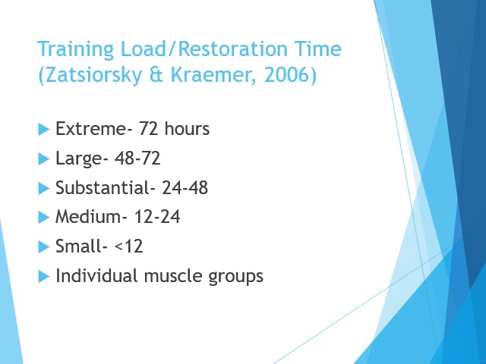When we look at individual muscle groups, and again, those are all hours. So small workouts, light loads, you can do them every 12 hours, even for the same muscle groups. Now, when you talk small muscle groups, they need less than 12 hours to recover. Intermediate sized muscles need at least 24 hours. Large muscles need 48 hours or more. So when you're talking about the larger muscles in the thigh, the larger muscles in the back, they're going to need at least 48 hours to recover.